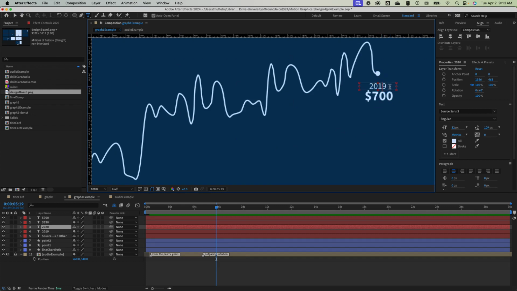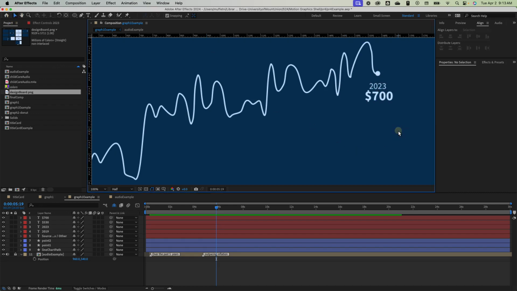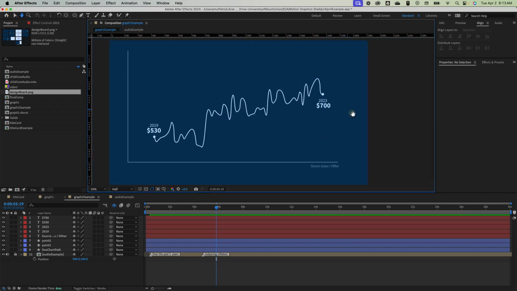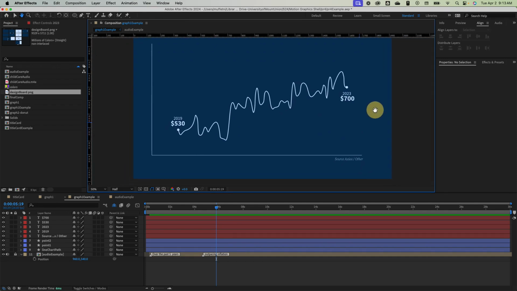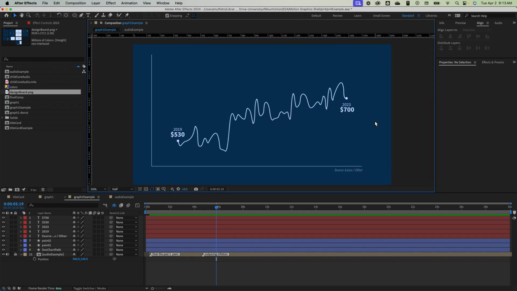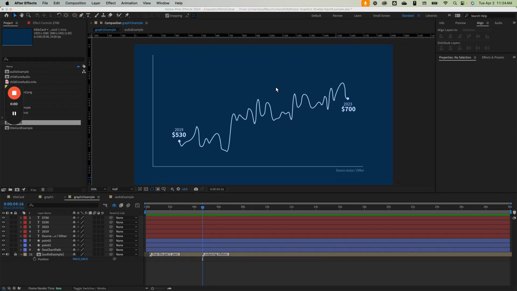When I hit escape, it doesn't confirm it, so make sure you confirm by just clicking out of it with a different tool. Okay, and there is our composition. Now we just need to animate it. Okay, so our composition's set up, and now from here we just need to animate everything onto the screen.